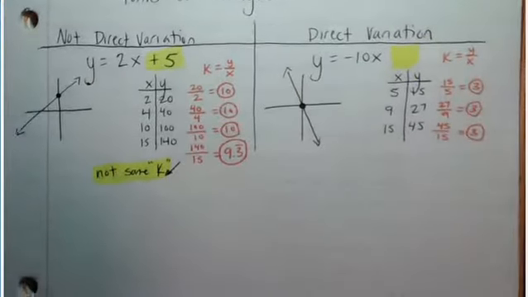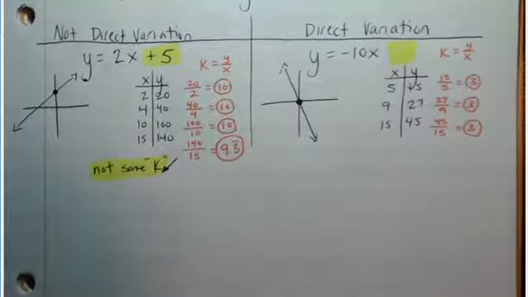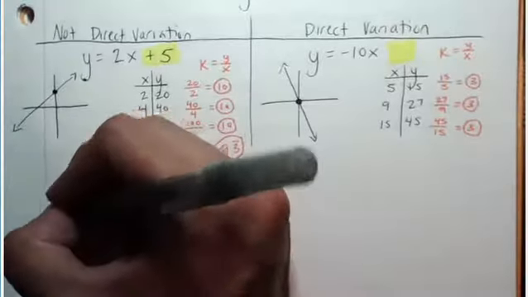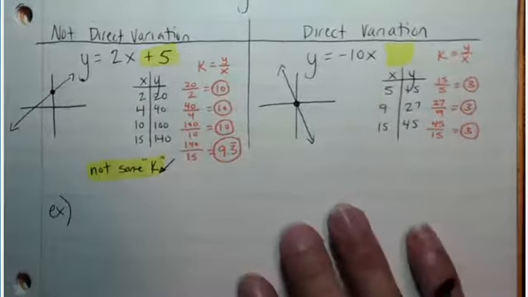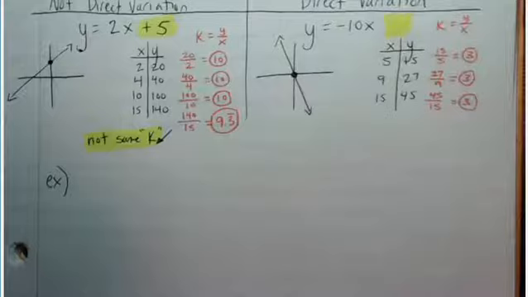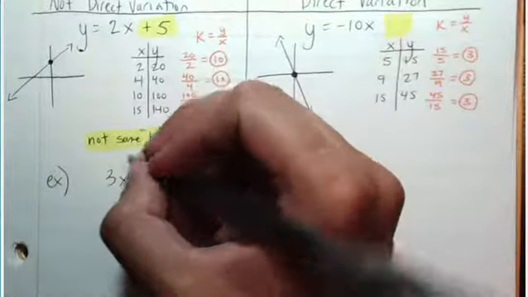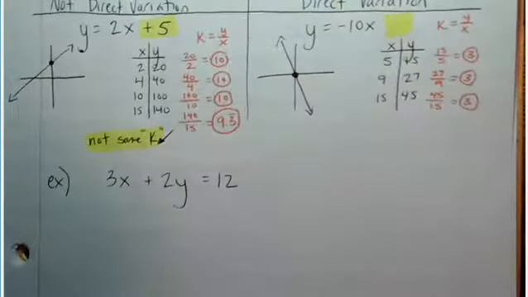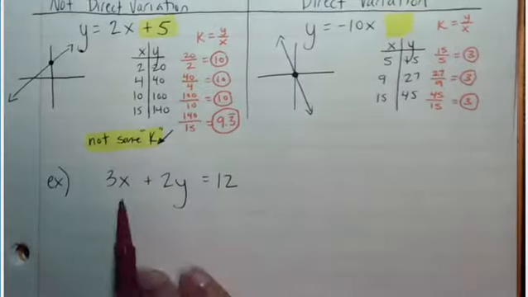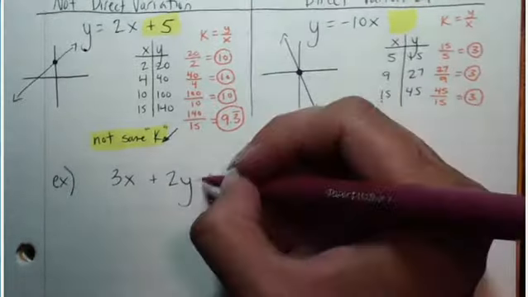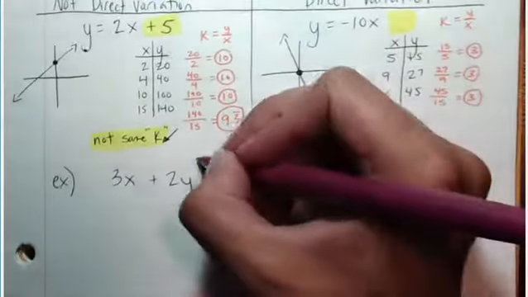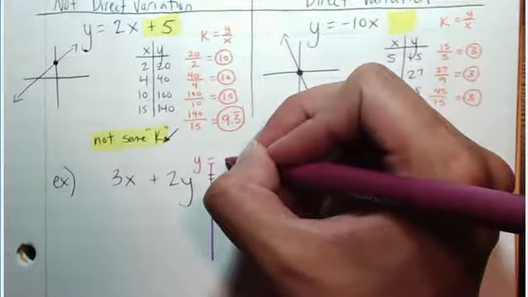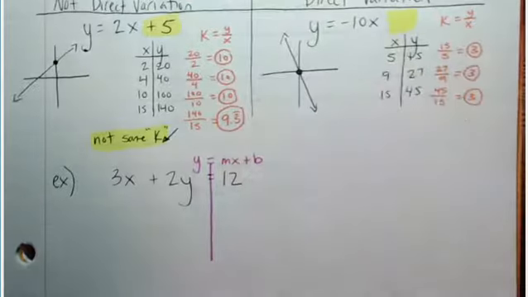There's only one more thing I want to talk about before you get your assignment, so you'll have plenty of time in class to work on the assignment today. When I give you this equation, you're going to have to convert it to y equals mx plus b to determine if it's a direct variation or not. So let's say 3x plus 2y equals 12. Again, I want to convert this to figure out if it's a direct variation or not, because I can't plug this in my calculator to see if it goes through the origin. So draw your line down the equal sign, put y equals on the left, mx plus b on the right.